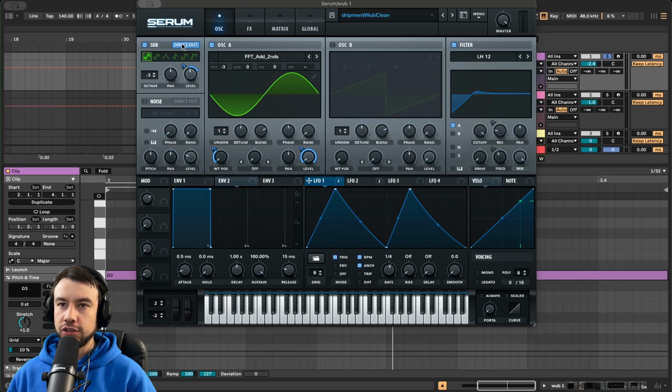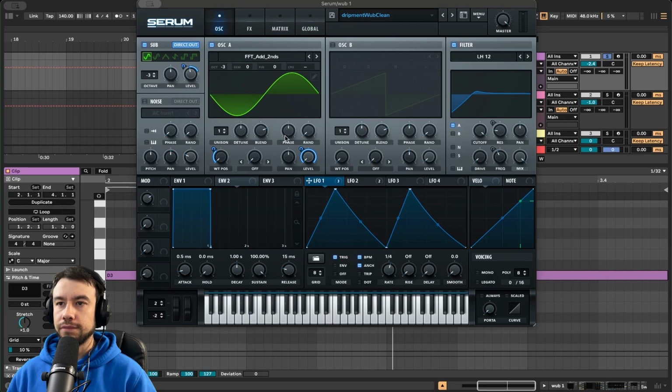Sub oscillator's on, direct out is on. Level is at 47, and we put the LFO on the level, going up 27, octave -3. So we have 2 different sine waves here. This one is acting as the sub bass. It's also not going all the way down to 0, so we have a lot of the bass playing and a little bit of movement.